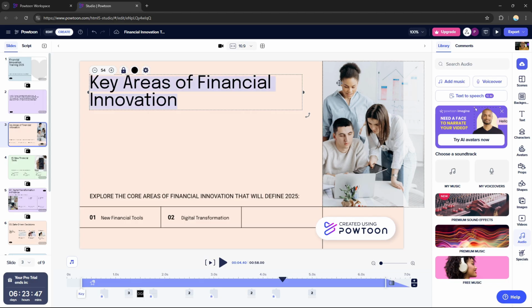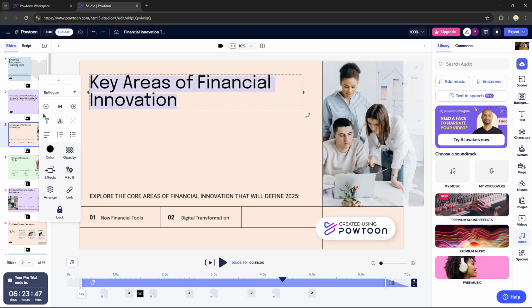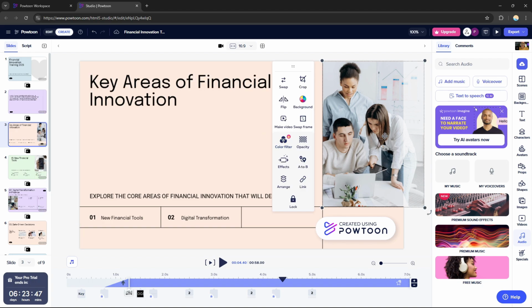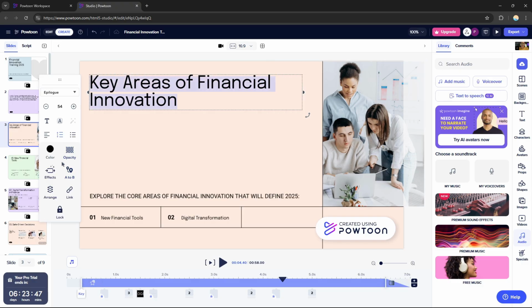If you want to edit any element right here, just double click it, so you can modify the element. For example, the text, you can double click it and modify the font size, the text alignment, etc., color, opacity. And if you double click an image, you can swap the image, you can crop the image, flip, or make the image into a video version. So yeah, you can add animation. As I said, this is the transition. And if you want to add some animation, yeah, you can double click it and add an animation. This is one of the effects right here, or animation.